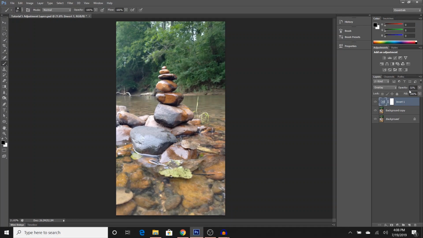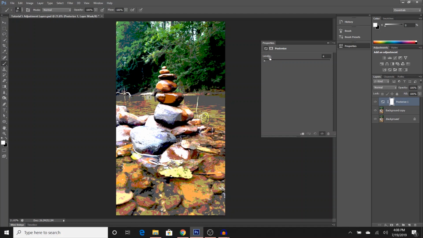So we will move on from invert and go to Posturize. As you'll notice, the Posturize layer only has a levels adjustment. So think of levels like the levels adjustment. Your highlights, shadows, and midtones. This is going to discern the amount of levels allowed within this Posturize adjustment panel.